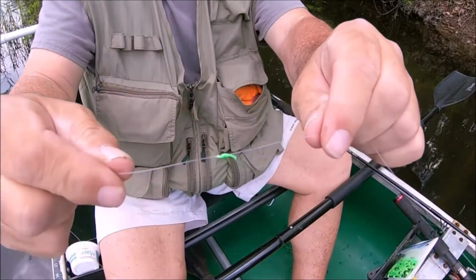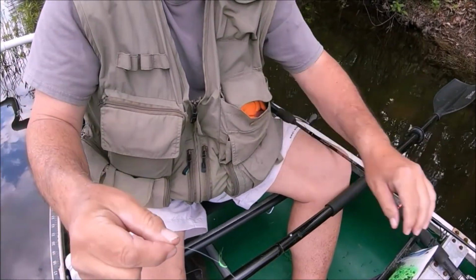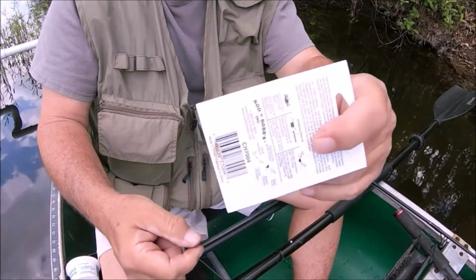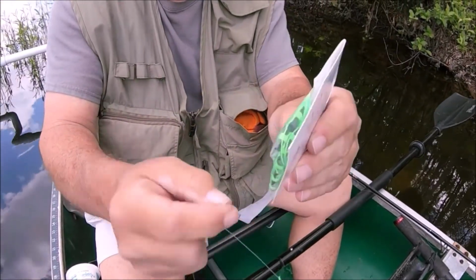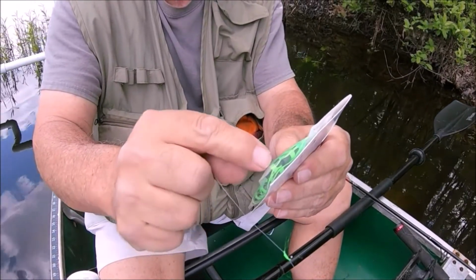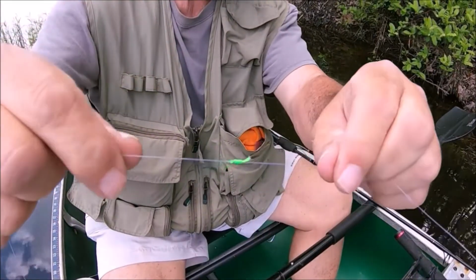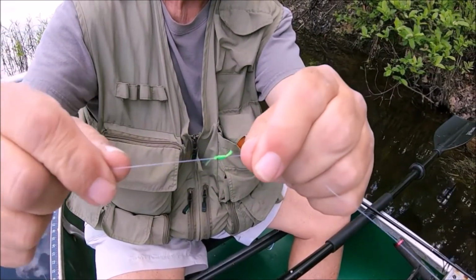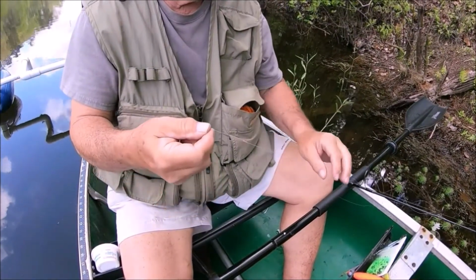Okay, I about forgot to show you this second kind of setup here. Now this is a bobber stop that comes in a package like this. The instructions are on the back, self-explanatory. But you push your line through that little black piece of plastic and pull that plastic off, and then you tighten that line down onto it, and you end up with this knot like this. Now this is a heck of a lot easier than that gizmo, but I'm going to see which one of them casts the best.